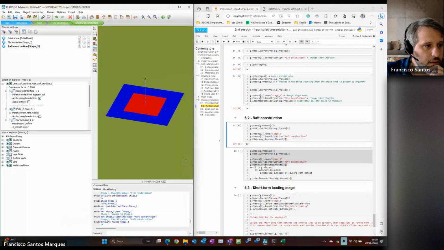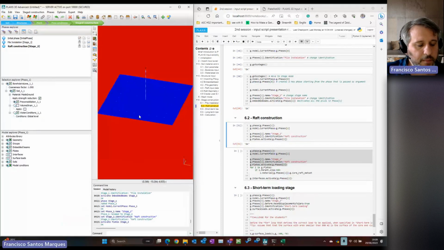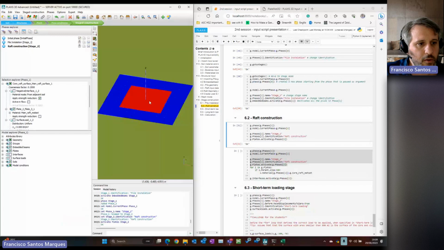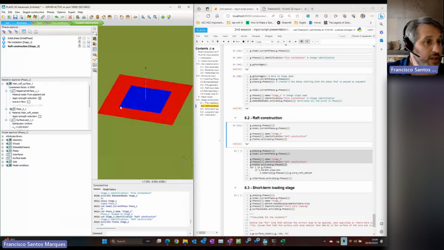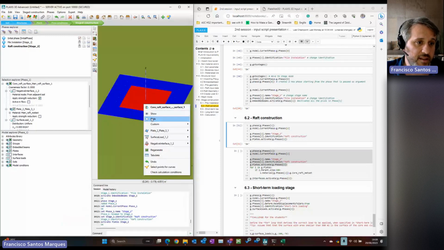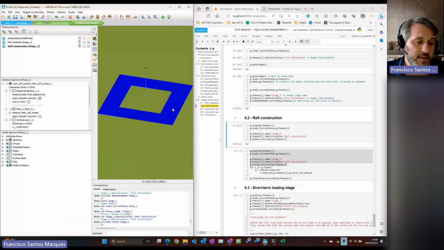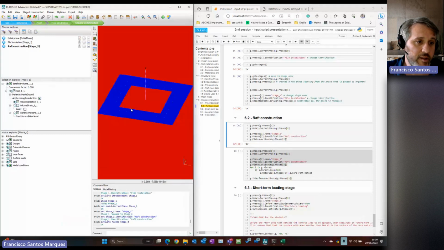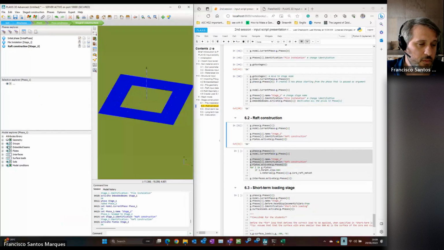But there's something missing here, right? What about the core? I mean, the core is being set as main raft, right? We define the geometry of the core, but what we actually did by defining that geometry is just define it for when I need to set the model. Now I can select all in this part as the core, and all these remain. If I just hide this, I only have this part. This part is all in the main raft, and the other one is going to be the, what?